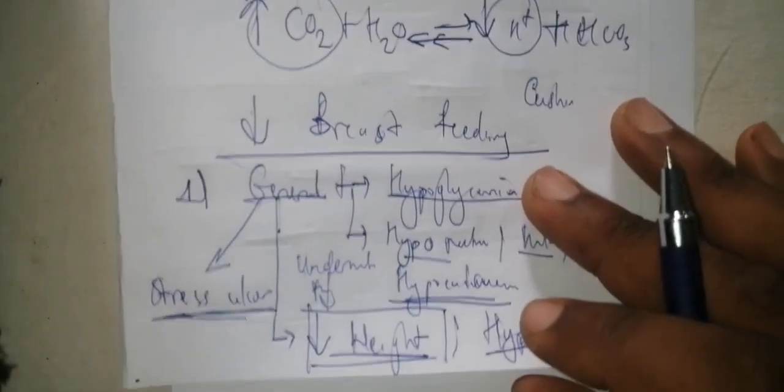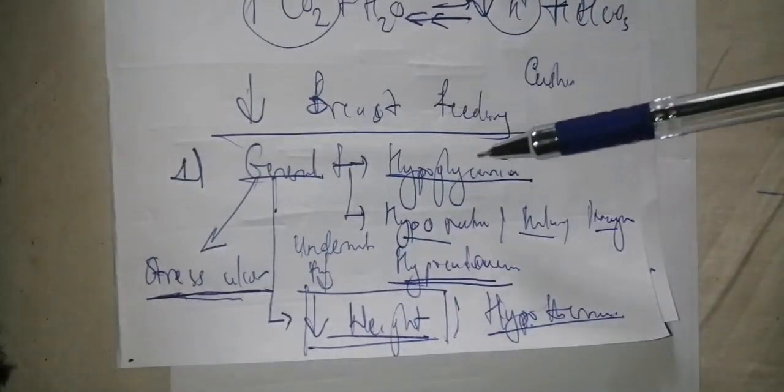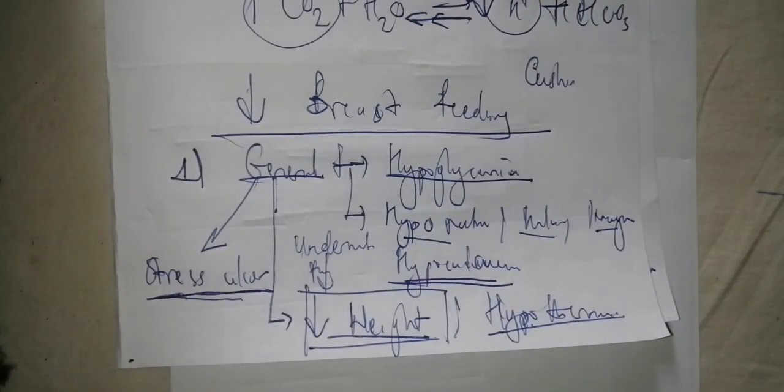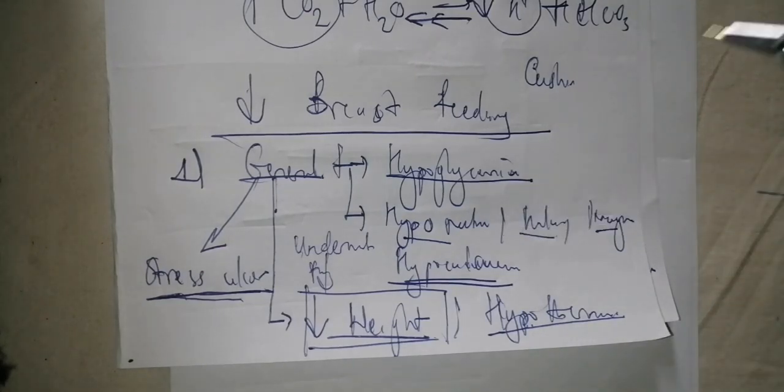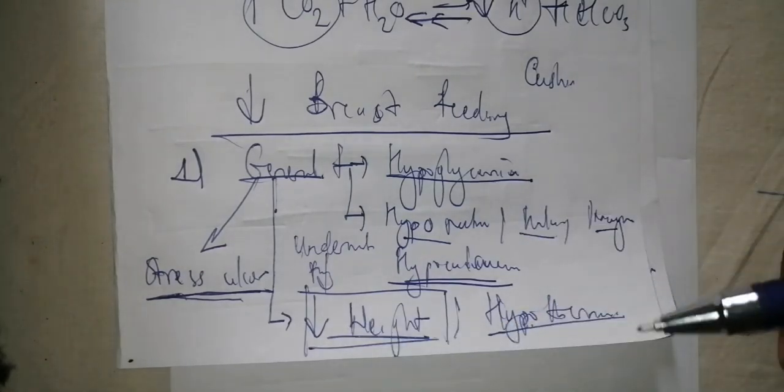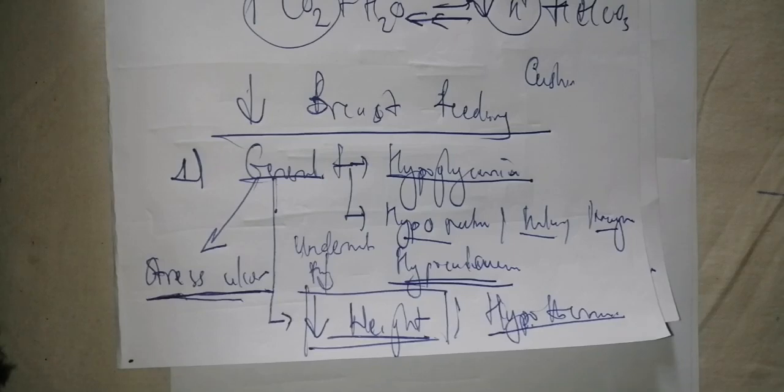Now, the complications related to breastfeeding, we have hypoglycemia. The child may be floppy. Hypoglycemia does not have a specific sign. It just has central nervous system signs that show that the child has reduced activity, is floppy and all that. We have also severe hyponatremia, hypocalcemia here. We have stress ulcer. We have reduced weight. That's why you need to monitor the weight of the child every time. So those are the different complications that you are going to evaluate.